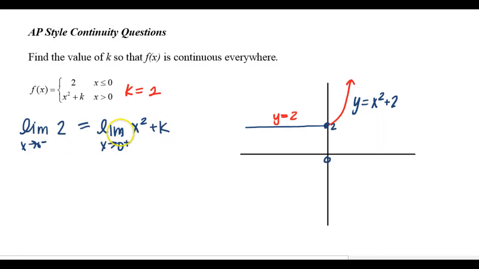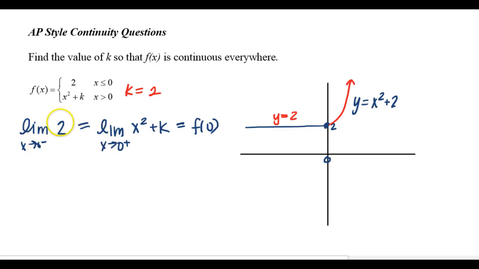So I'm going to need these two pieces to be equal, and then more than that, I'm going to need the limit from the left to equal the limit from the right to equal the function value at 0. I need all of this to happen in order to have continuity at 0, which again is the only real potential problem location. So now I need to solve each of these limits.